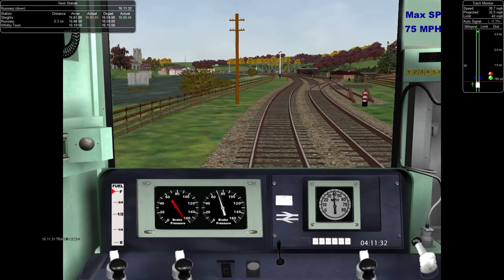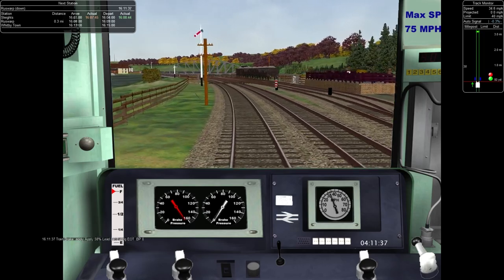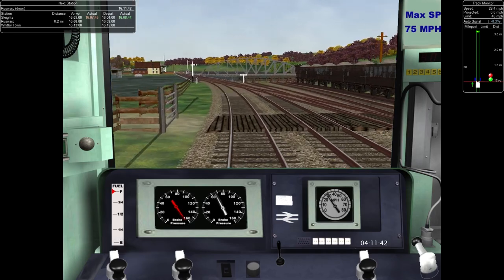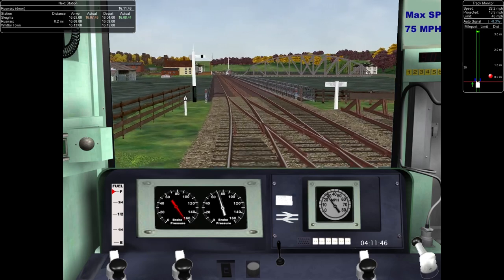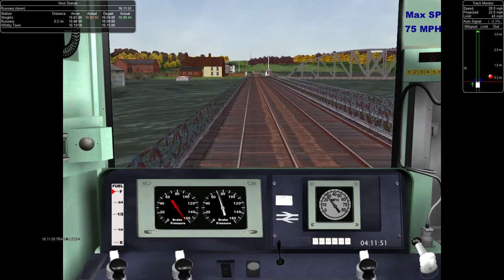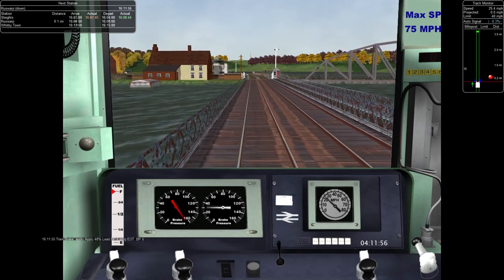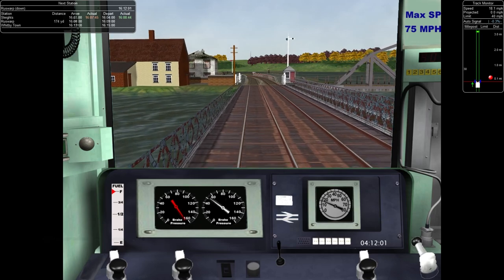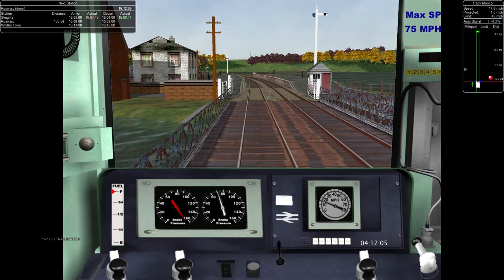Here we are approaching Ruswarp. Lovely station in real life, to be fair. Really, really nice station. And this is the thing, it's very, very difficult to model this. Especially in TS Classic, it's something that we're going to really struggle at modelling. It's getting the custom assets, you see. The custom assets are the main bugbearer of modelling the rest of the North York Moors Railway route within TrainSim Classic.